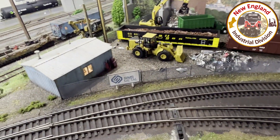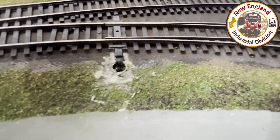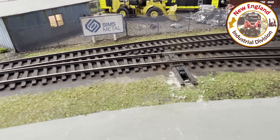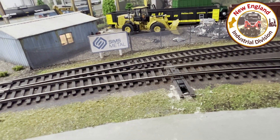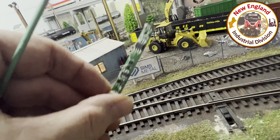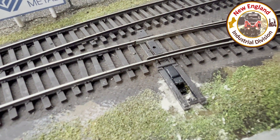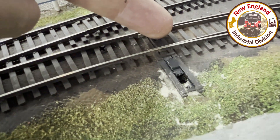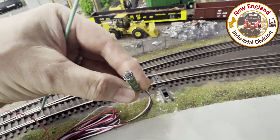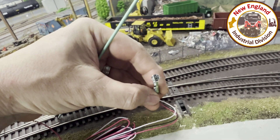The infrared detector — I don't want to pull it out, but it's passed up through that brass tube. Drill the hole, slide in a piece of brass tubing the same diameter as the sensor, and I've double-sided-taped the sensor underneath the train board. Here's the one I'm going to put in the other signal — it slides up through the brass tube and there's a little holder on the bottom. The tricky part is making sure it's oriented correctly and at the right distance from the plastic extension. It's called a Train Spotter by Iowa Scale Engineering. They also have ones that shoot sideways across the track, but for this application the under-track version is best.